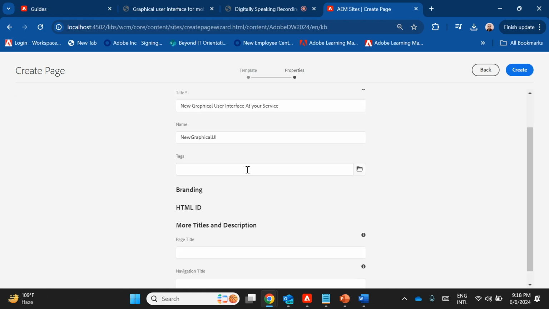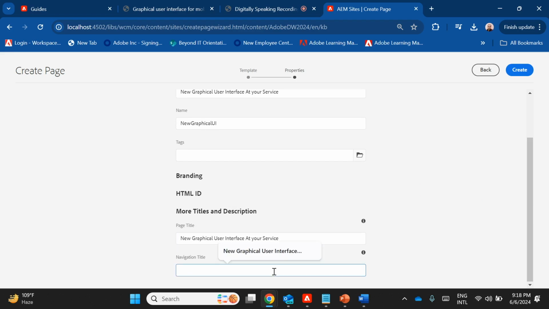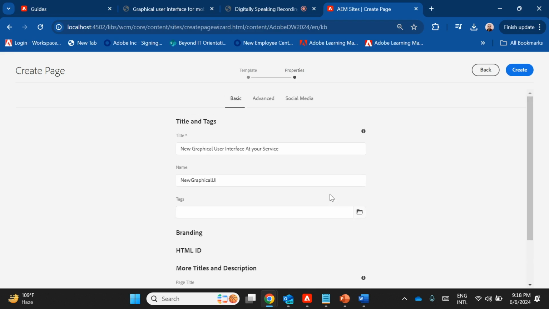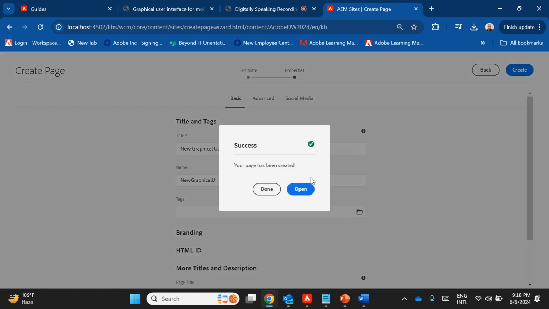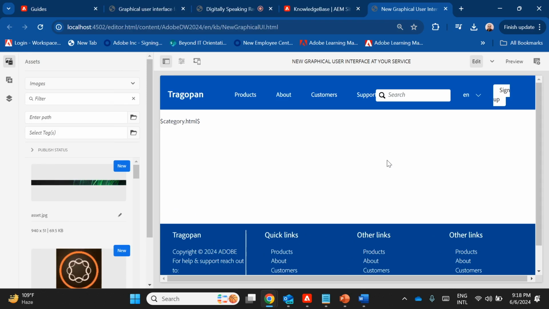In case she wants to use a tag, she can do so. For the page title, right now for the sake of simplicity, I'm using the same content I used in the title. She quickly goes ahead and creates this page.